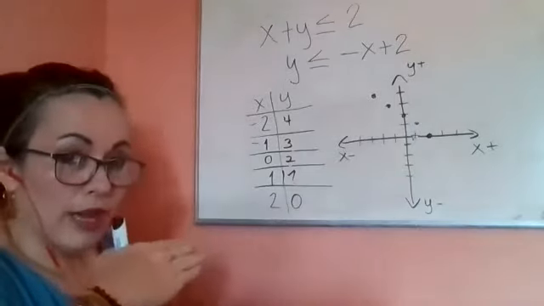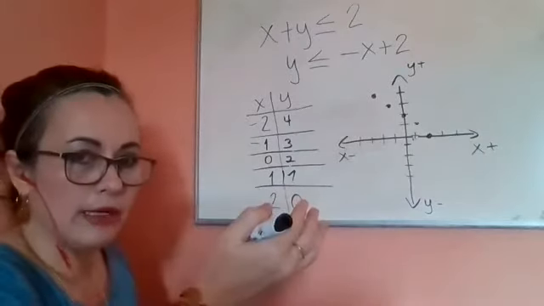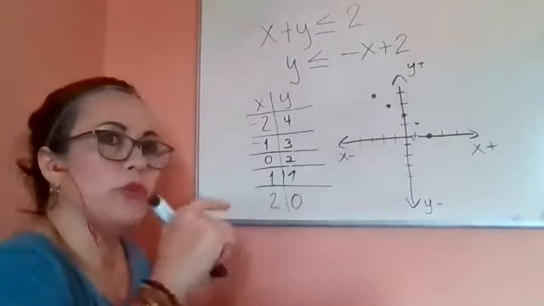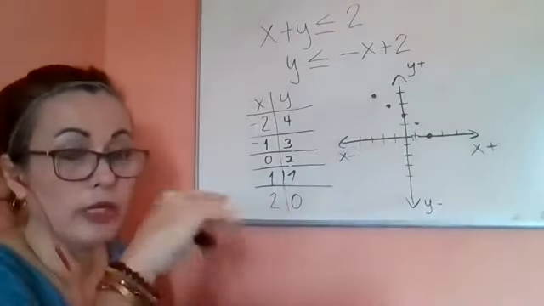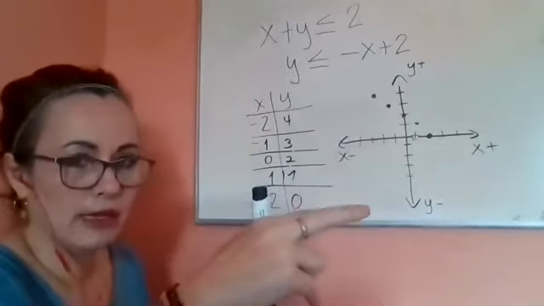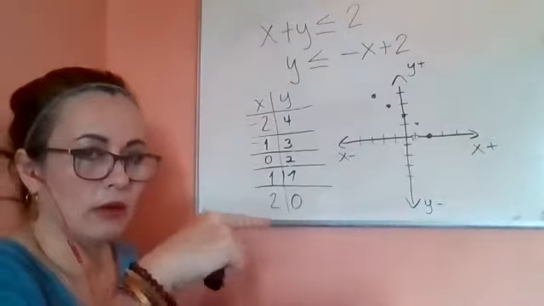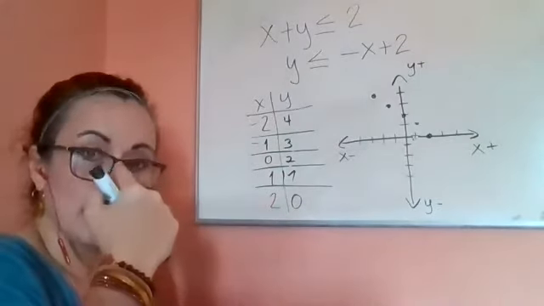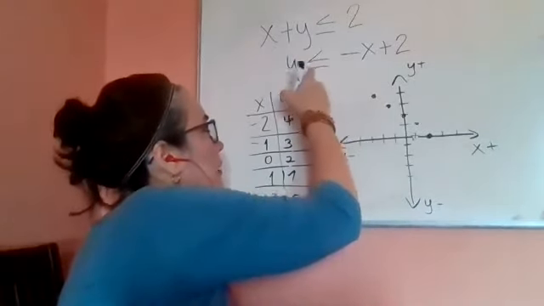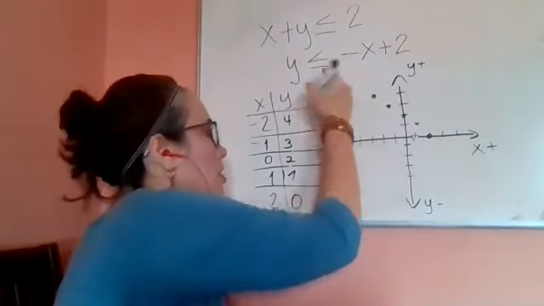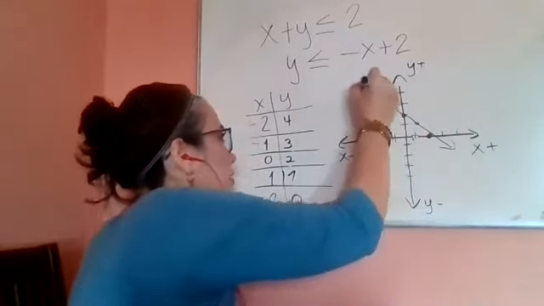Perfect. After I have those dots, what I'm going to see is what type of line do I have? If you have an equal sign, that means the value is included and you have to draw a solid line. If you have only greater than or less than without the equal, that means that you have to make a dash line. So that's what I'm going to do. Here, checking, I have equal, it's included, solid line, right here.